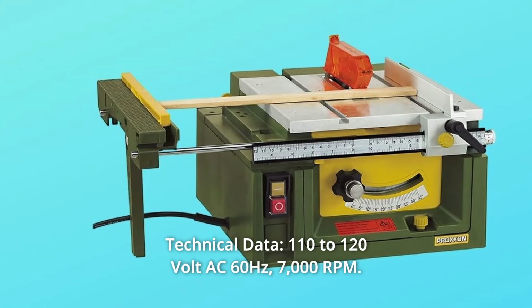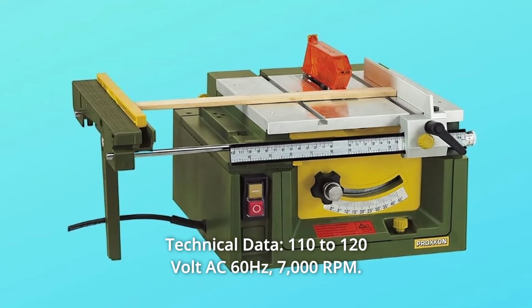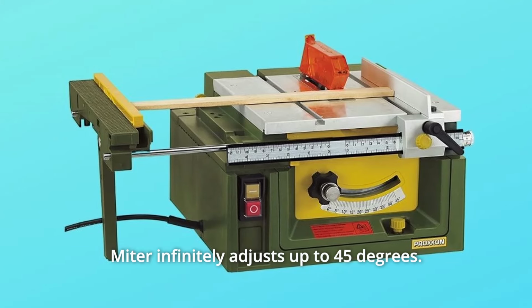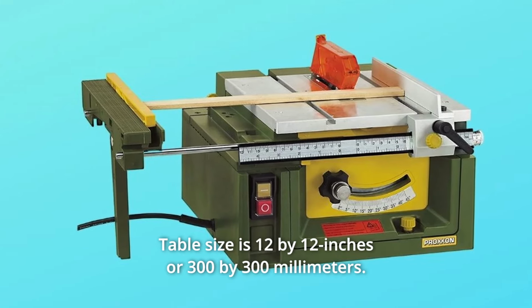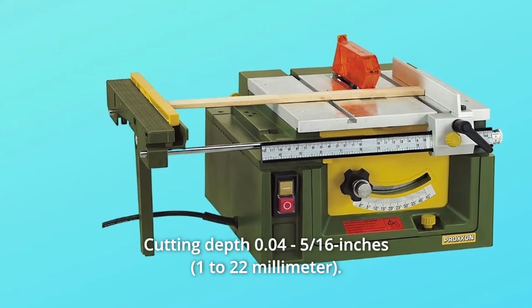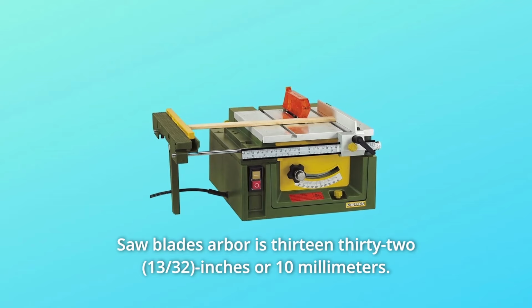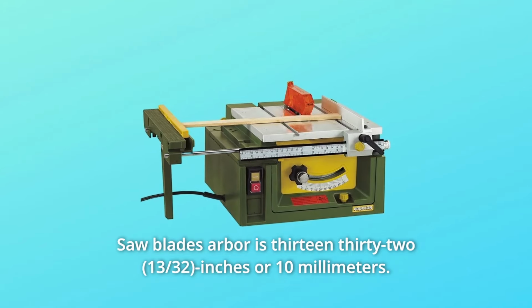Technical data: 110 to 120 volt AC, 60 Hz, 7000 RPM. Mitre infinitely adjusts up to 45 degrees. Table size is 12 by 12 inches or 300 by 300 millimeters. Cutting depth 0.045 inches. Saw blade's arbor is 13/32 inches or 10 millimeters.